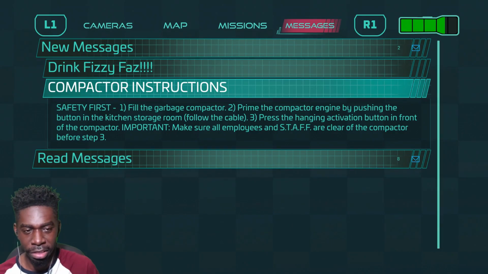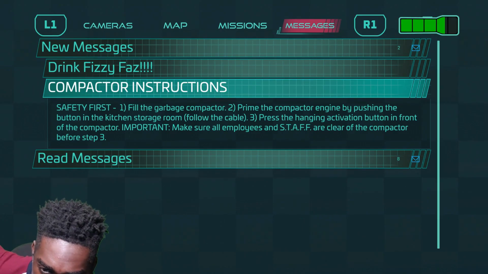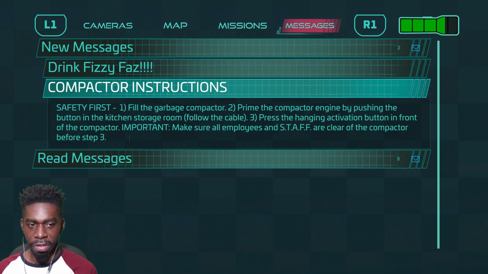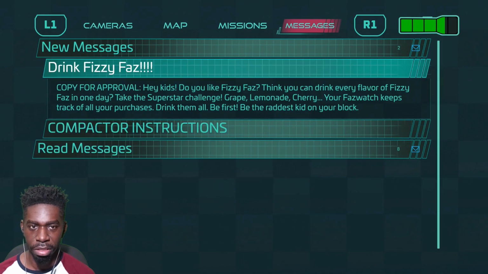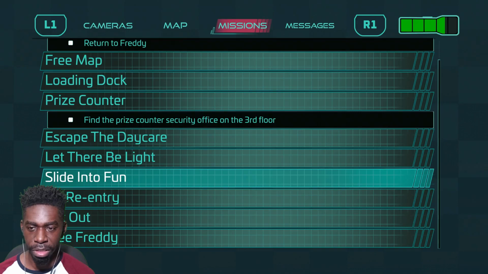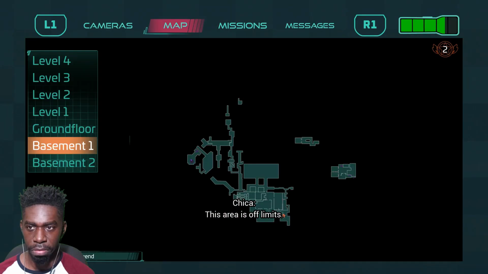Prime the compactor engine by pushing the button in the kitchen storage room. Follow the cable. Press the hang. Wait. Make sure all employees and staff are clear of the compactor. Where are you? Oh, am I supposed to do that? I might have to go do that. This area is off limits.